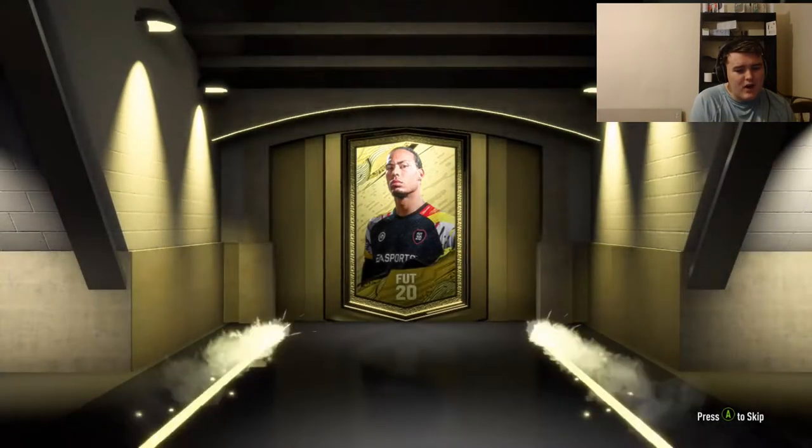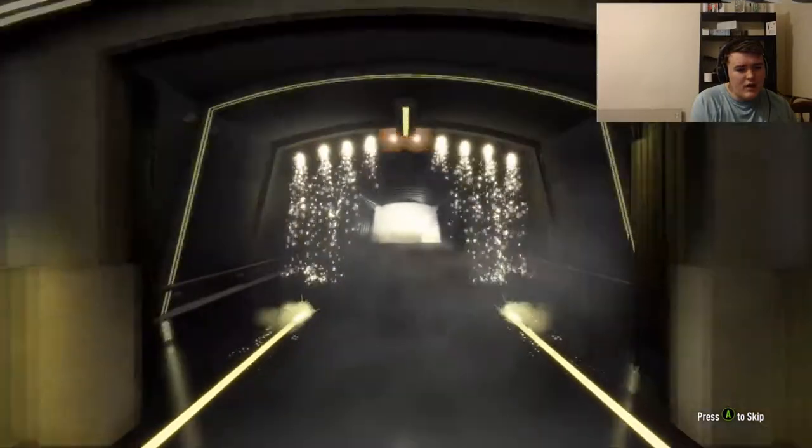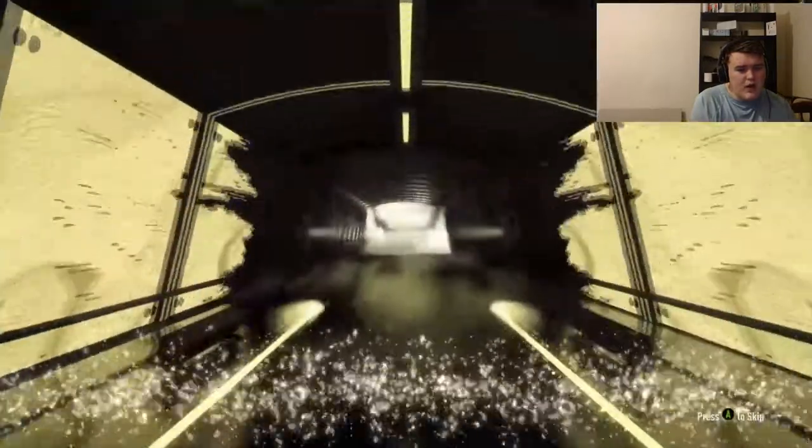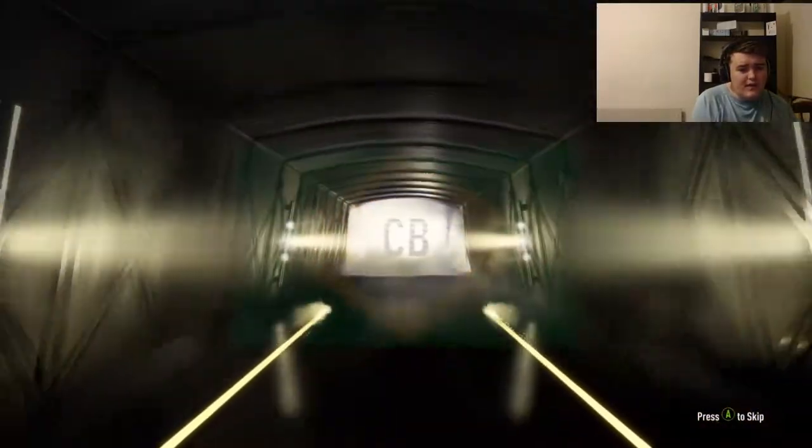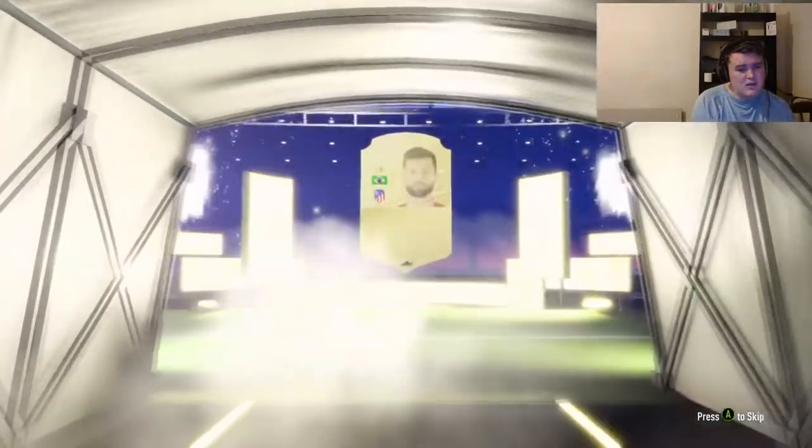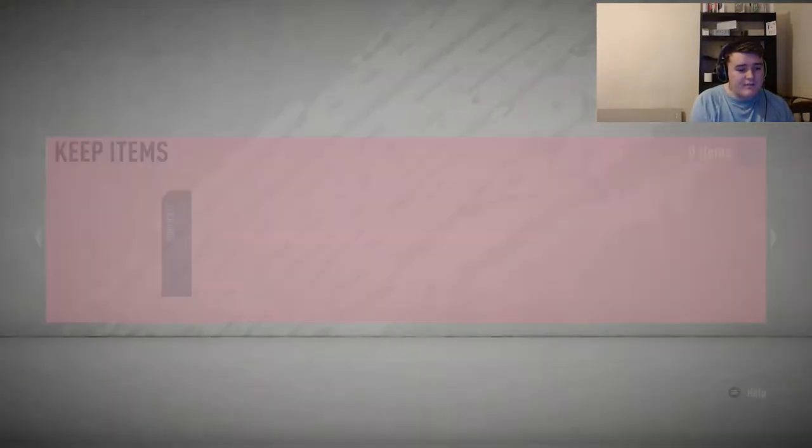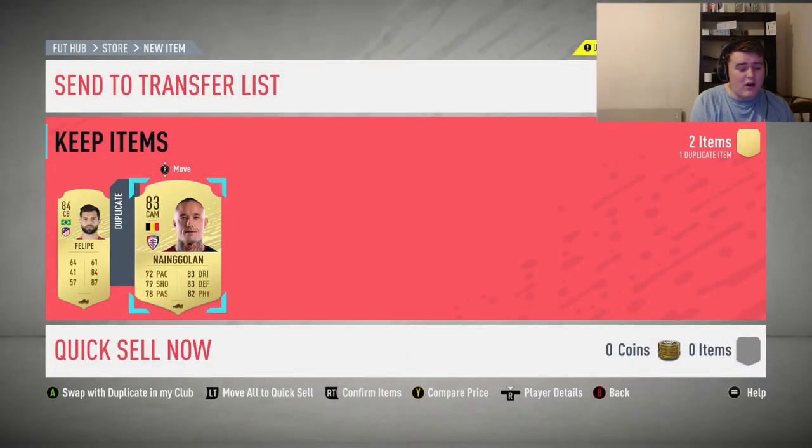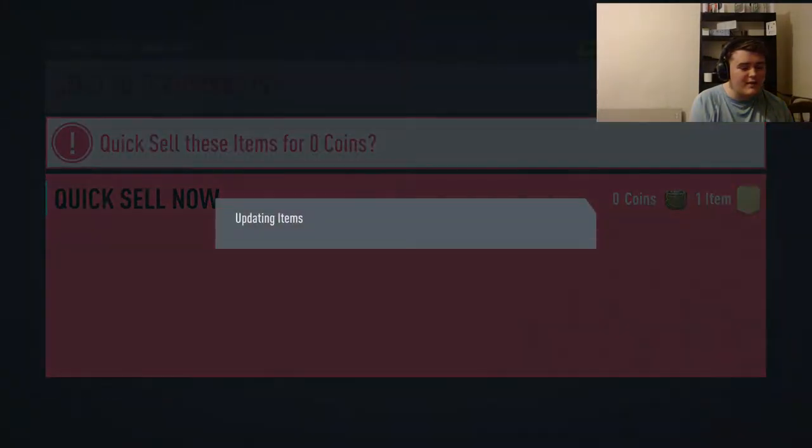I'm doing these for content, by the way, but unless, like obviously you can pack something, I don't think this is anything. And I think that might be a board. But unless you're doing these for content, I'd just stay clear. Felipe? 84 rated. Not bad. There could be something else in the pack, like an 83 or something. An 83 and 84, but my other online goalen is untradeable as well, so I'll have to quick sell that.